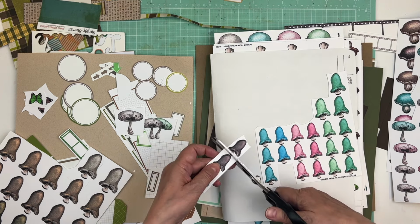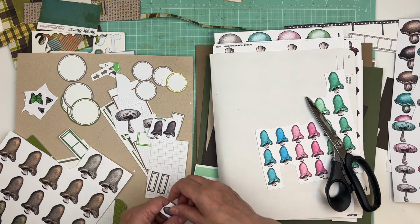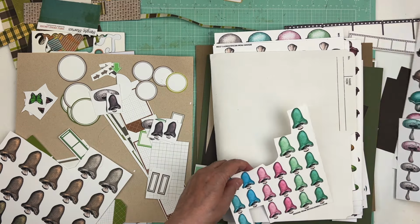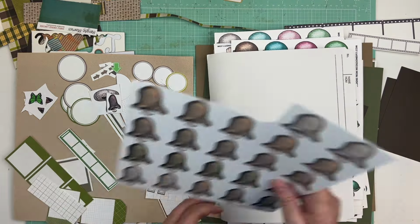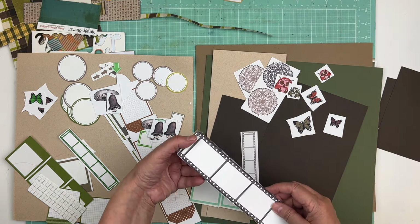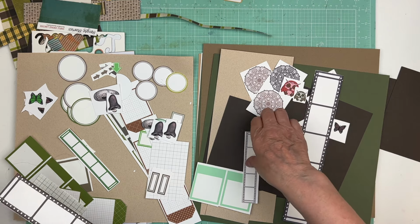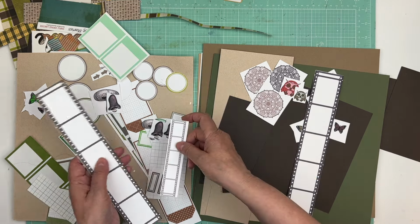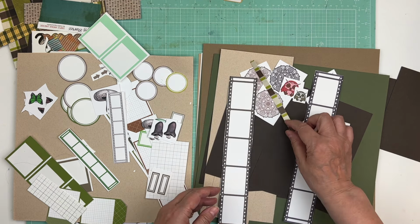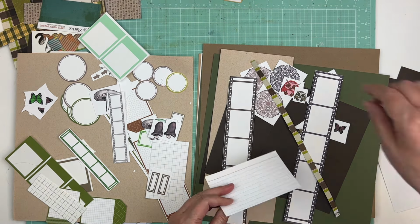I don't want to forget that I wanted to do 2 with this. I'll do the same thing, attach it. So those 2 can go there. This one is kind of small. Maybe not. I think that'll look cute. Okay. Awesome. And then let's move that over. So we'll only do 1 more today. After this, I'll put the big one on here, because this one I won't have a lot of pattern papers, right? And I'll put the little one on here. I'll put the 2 big ones. I'll put this here as a reminder, but I'm going to do this, and it's going to be the same note as the other one.